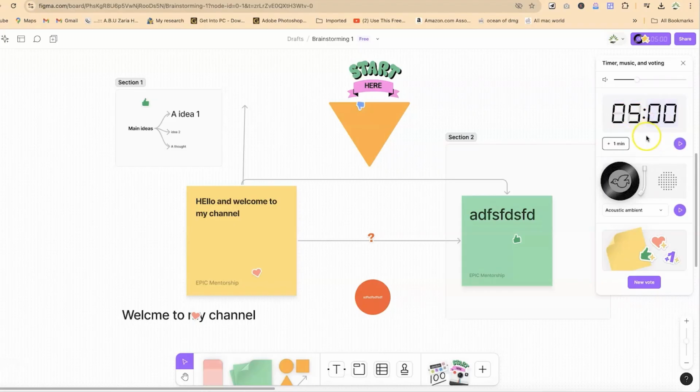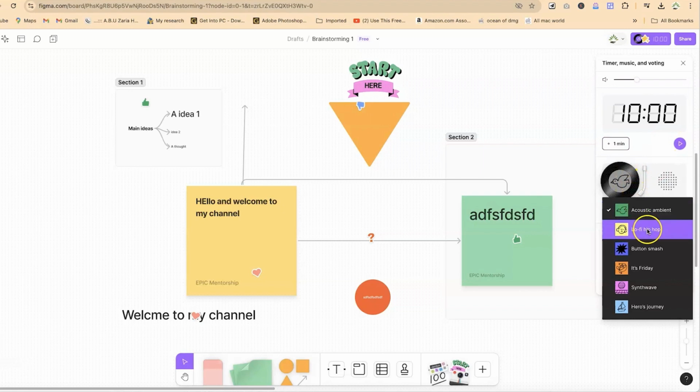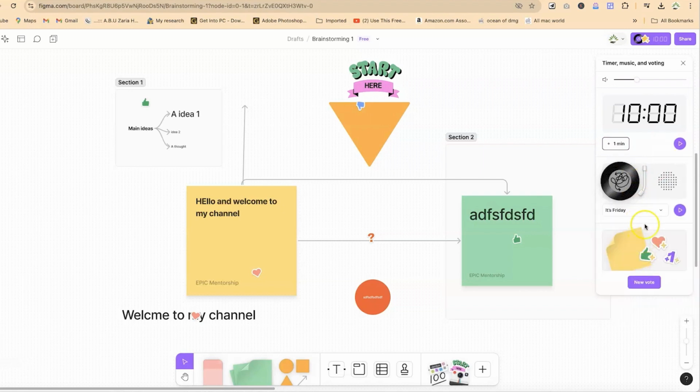Probably we make it 5 minutes, and then you can start with whether it is minutes or seconds. You can increase or decrease from here directly. So let's say at any given point you want to define the music that will play along with the timing. You can just select any, and then you can add in any sticker that you may want. And then once you start the countdown timer, you can reduce or increase the volume of the music that you play also from here. Very important. You can just pay attention to it over here.